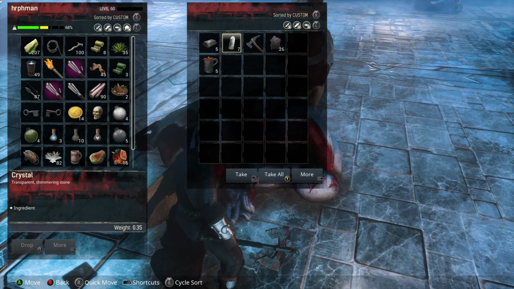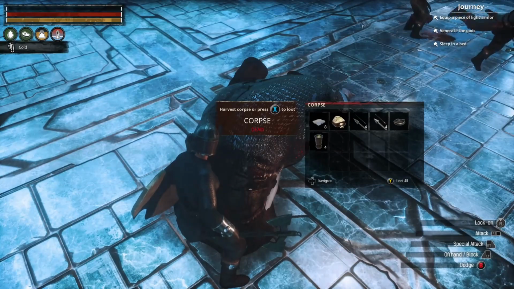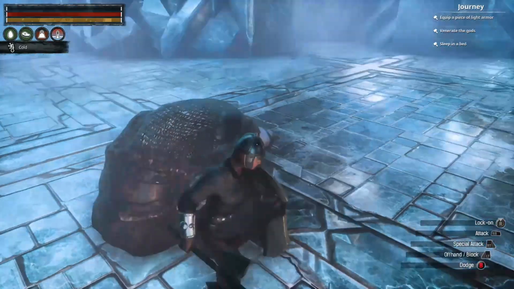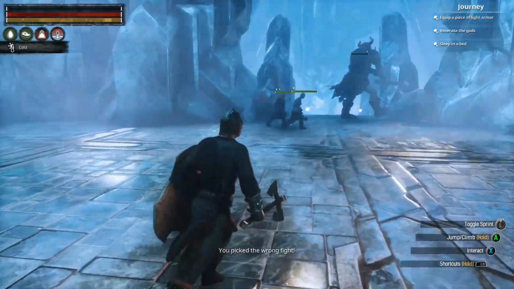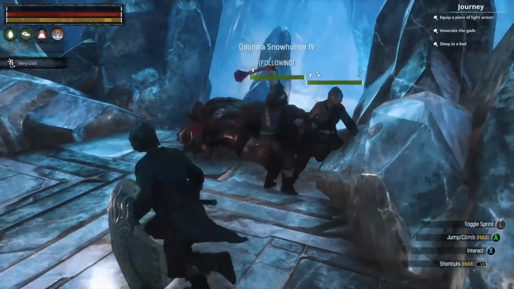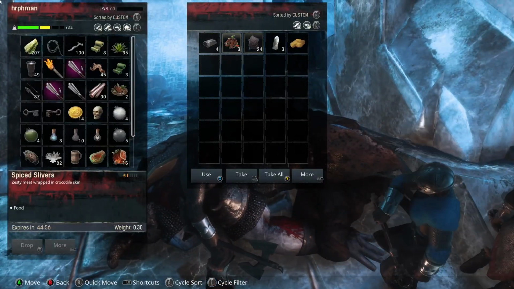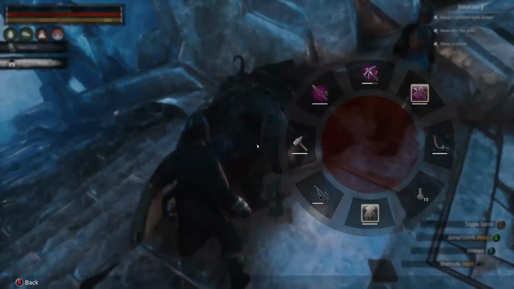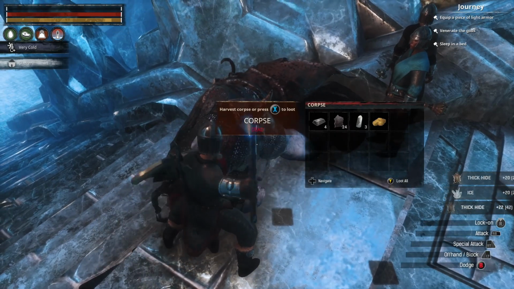Soup. Oh, we'll take that. He's got absinthe, right? That's warming. We'll take that. Oh, is that hardened steel? Yep. Who is this dude? Spiced slivers. I'll take it. Slightly afraid, but I'm gonna chop this guy up just to see what we get.